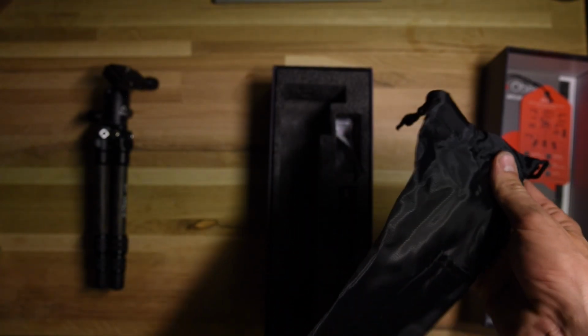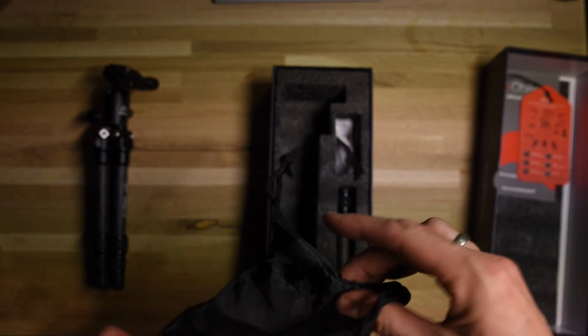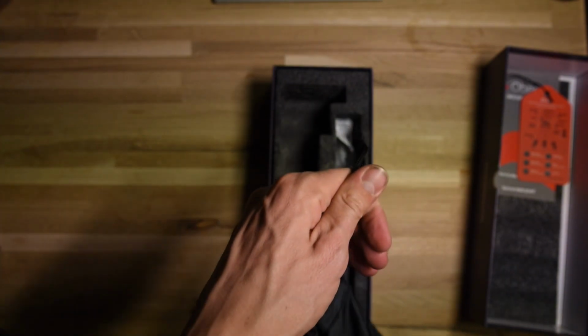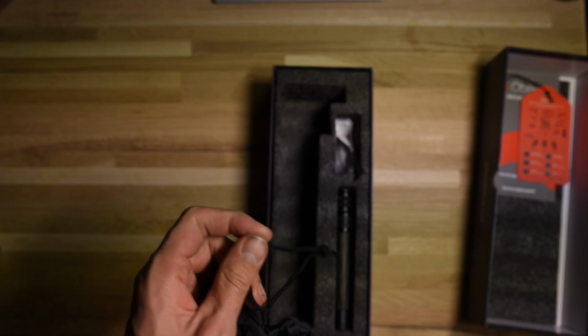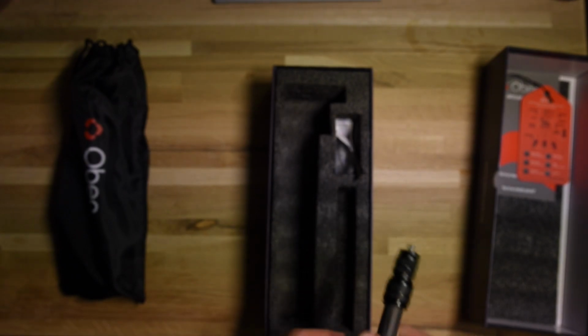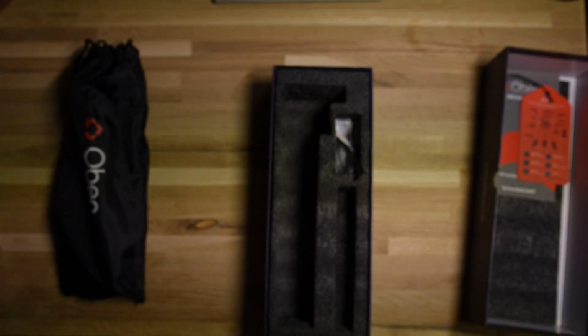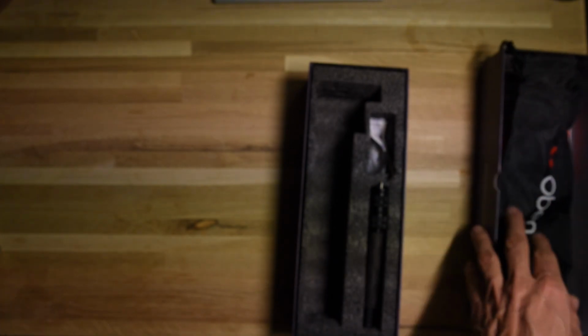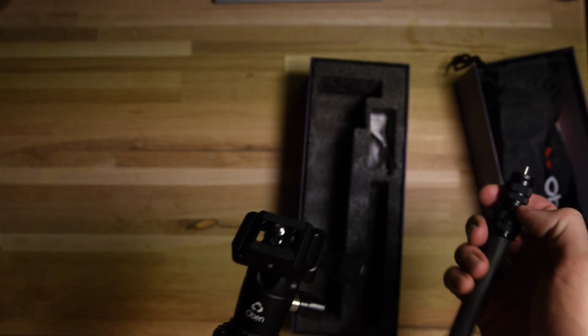Now that the interesting part is over, got a little bag, and the bag hopefully is oversized so that it actually fits. There's nothing like getting a new tool or a new piece of gear and they give you a bag that's too small. That fits in the bag. And this is a little, this is an extender. Okay, one more second. Let me pull this thing out. I thought it was a monopod. I was like, is there a monopod with this thing? But no, there's not a monopod.